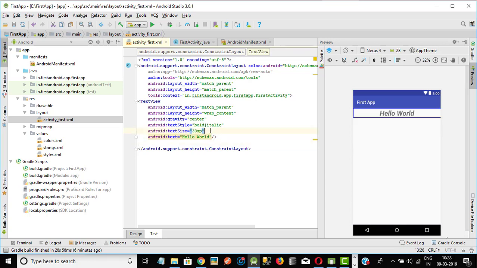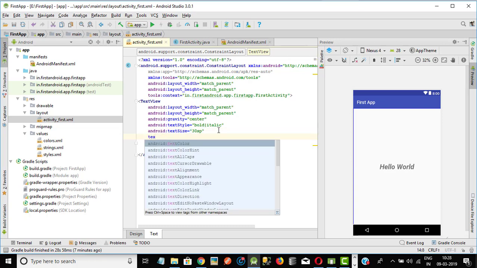Okay, so now I want this section to be in the center of my screen. I don't have any other thing on my screen, so I'm simply moving this section by making it match content. So the view is all over the screen now, and it's in the gravity center. Gravity is containing it in the center. It's bold and italic, and if we want to change its color, we need to change the text color.